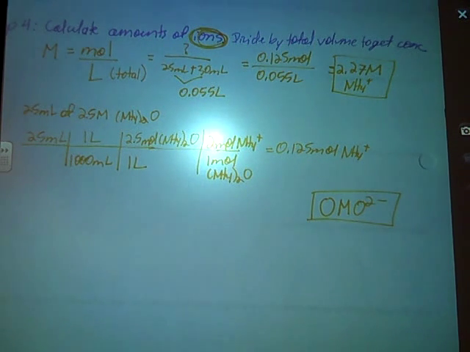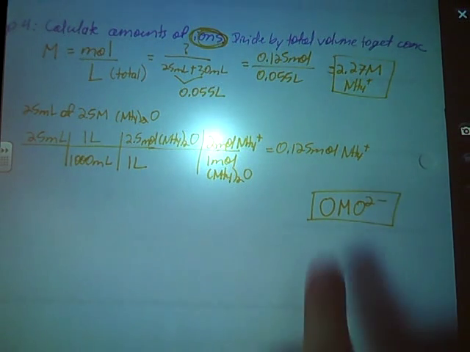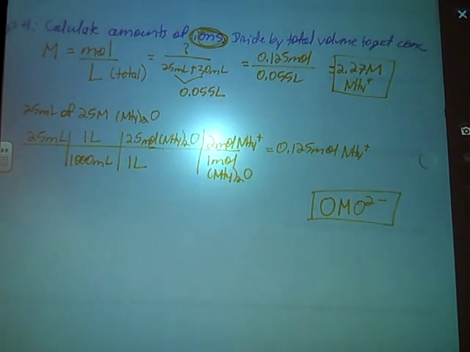There might be a negligible amount left if you take into account KSP, but that won't come up until the equilibrium chapter. So don't fret your pretty head about that just yet. So since this is the ion that ran out, we have none left. So that is our first problem dealing with calculations of ion concentrations.